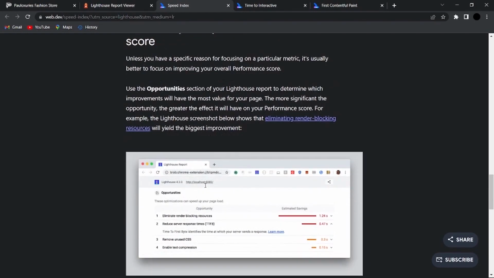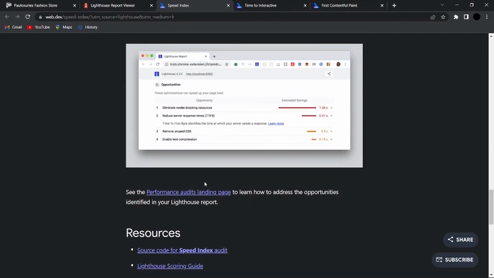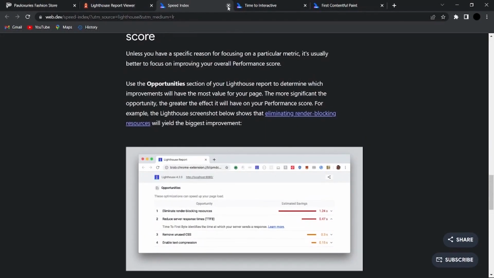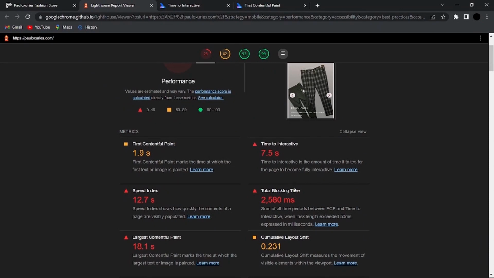So now moving to the next one, which is total blocking time. What is the total blocking time for?